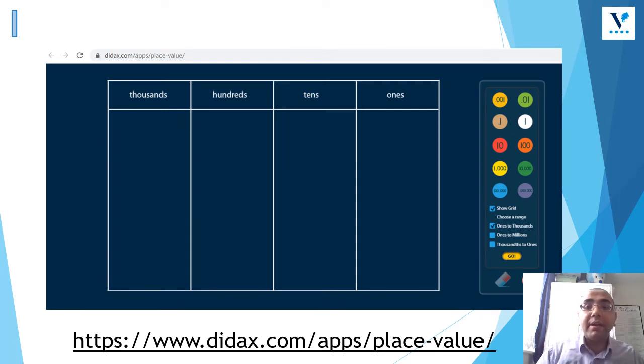Also, I'd like to now just make you aware of this website. It's called didacts.com, and I'm going to put the link of this website into the description box into YouTube, so you can directly access it. And what you can do, when you're answering the questions for the U, if you don't have a place value grid, you can use an online version of it. And you've got the counters here on the right-hand side, the different values of the different counters here, to help you. However, some of you feel more comfortable just drawing your own place value grid, that's absolutely fine. But I just thought I'd make you aware of this fantastic resource.